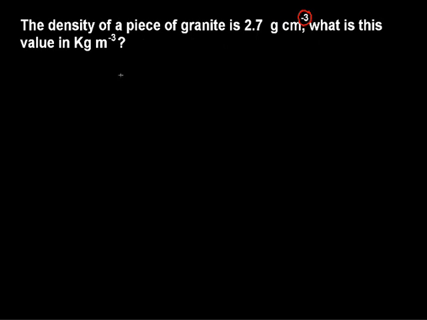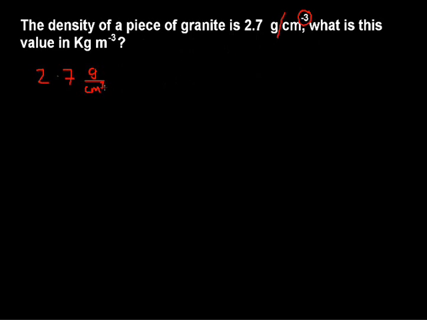So we know that if we write it a different way, the density of the granite is 2.7 grams over, that's G there, centimeters cubed. And that's something you'll have been doing already. We're just rearranging this with the power to the -3. It means 1 over, so it's grams over centimeters cubed. And it's exactly the same way as if we hadn't got the minus and we'd put a per slash here. It's exactly the same, it's just over.